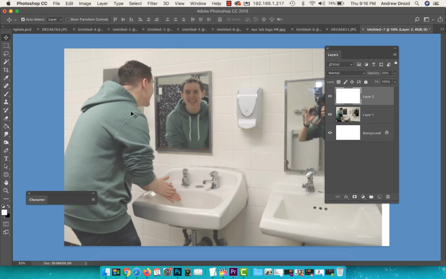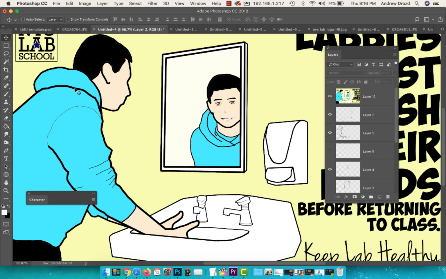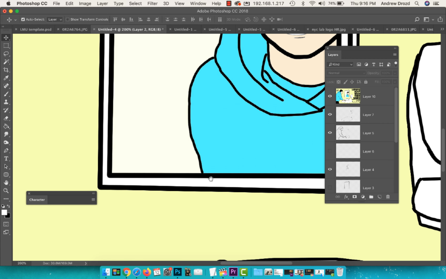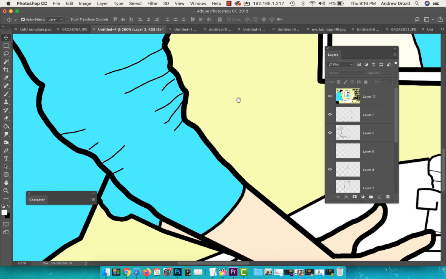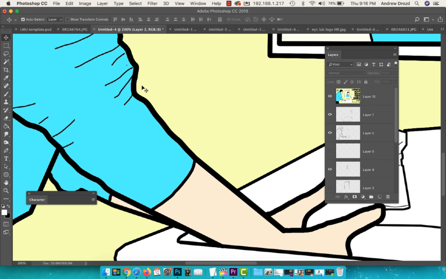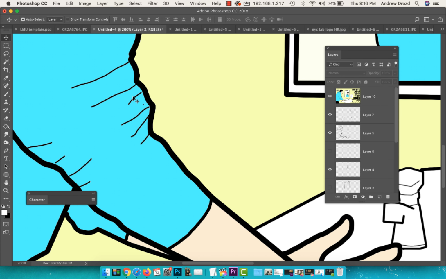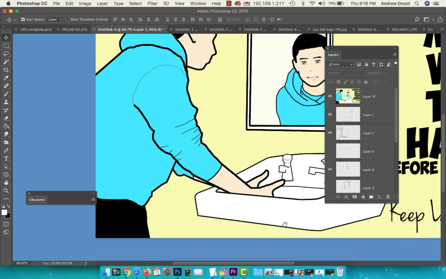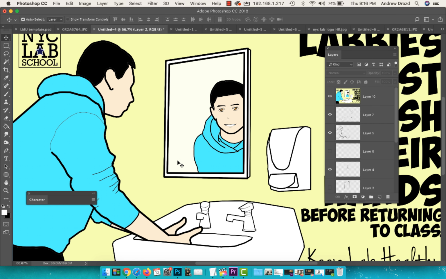Before I continue, I really want to draw your attention to something. What's really important for this project is thinking about the diameter of your brush. So the outline of the individual should be around 15, and then the interior details I think are about 9 pixels, and I think these little creases in the elbow of his sweatshirt were about 3. So it adds some depth to it.